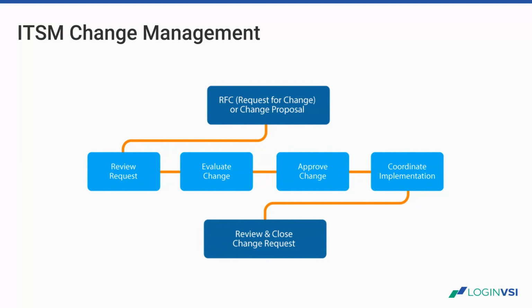Now, what we know is that change is a constant. And those of us that have been doing this for a while have learned that not all changes are the same. Even if a change looks the same, it's probably not, because the underlying conditions of those systems involved have already changed, either through our processes or through some other process that used them as a dependency. So in reality, change is not only a constant, change is constant.